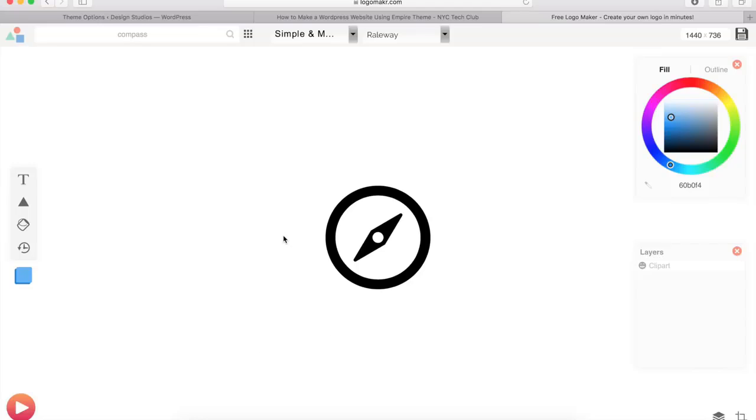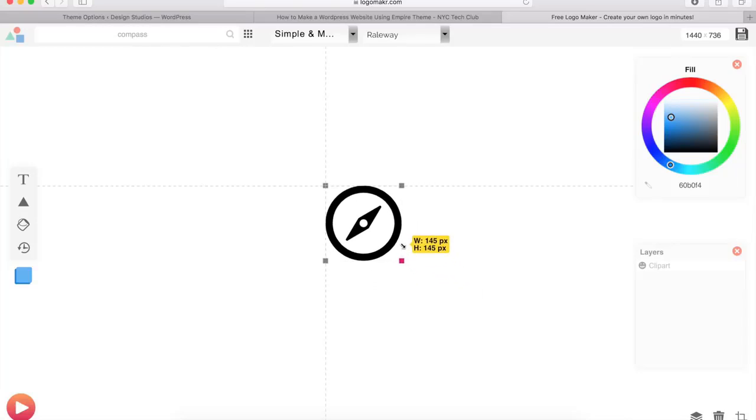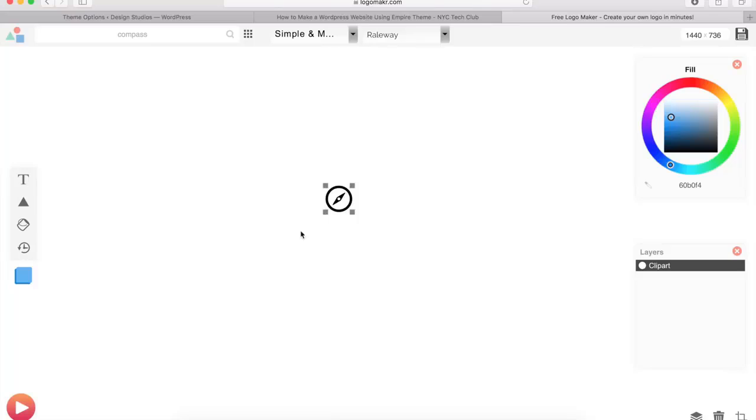And what I do want you to do is resize your logo once you're ready. So what you have to do is click on it and click on this corner right here and drag this in. And what I recommend that you do is make this 50 by 50 or smaller than that, so that it looks good on your header menu. So that's just a recommendation, but you can make your logo whatever size that you want.